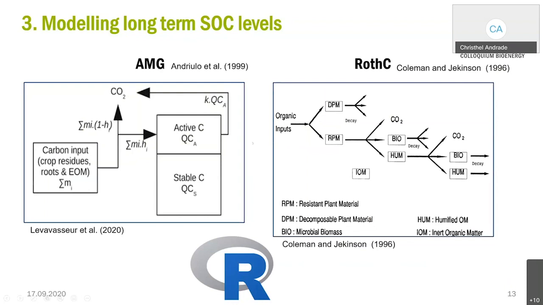ROTC is very similar. What happens with these models is that they have been created for agricultural residues, and they do not contain factors to consider these other external organic matters. So we are modifying the models to consider the recalcitrants and the different humification coefficients of the co-products we are using. We are doing our work using R because it's a heavy amount of data. We have more than 62,000 units in 100-year periods. It's more than 7 million rows, and AMG works in a line per line crop format. So we have transferred the information from the 4,000 project in INRA, which is based on sticks, to these models using R.